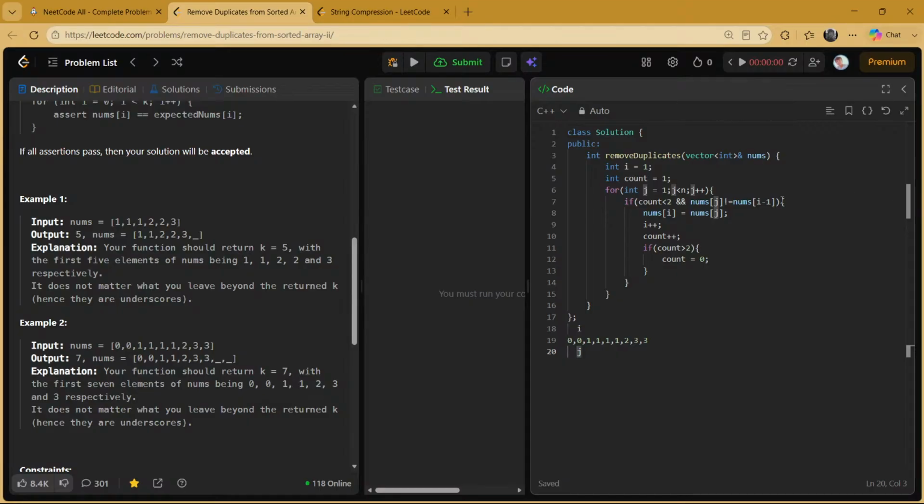Oh, I will not do this then, because this will hold that. I also check that the previous value is not equal to that value. Huh, I don't have to check that.